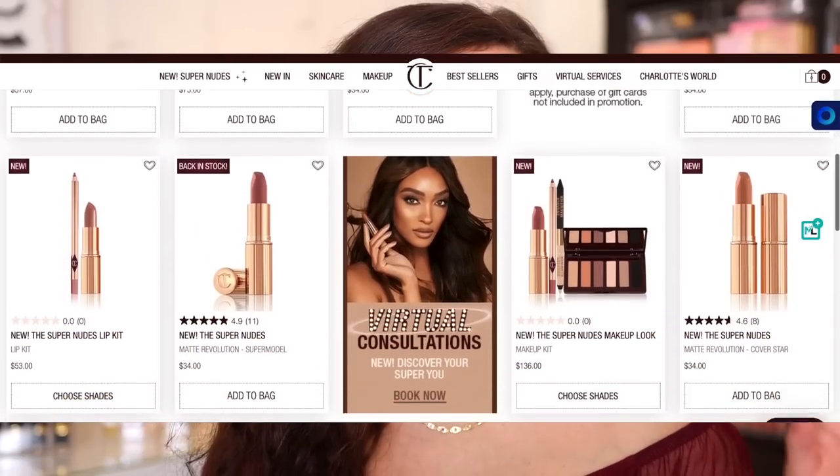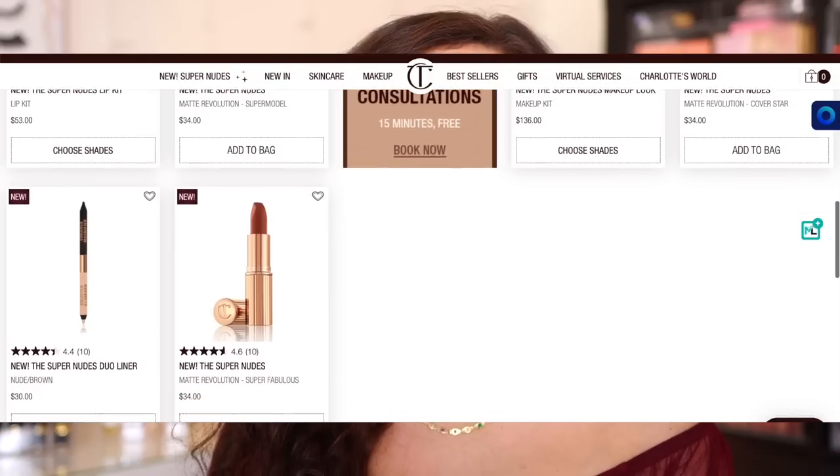In this collection there are a few re-promotes as well as some new items. I have the Nudegasm face palette — this is brand new to the collection. Looks like online there are five lipsticks; one is a re-promote and four are brand new. At the time this launched they didn't have the kissing formula Runway Royalty lipstick, but I have the other three matte revolution lipsticks. There's also a black and nude liner duo — I passed on that. And then finally, also a re-promote, the Super Nudes Easy Eye palette, which I actually have in my collection and haven't used yet — the perfect time to try it out.